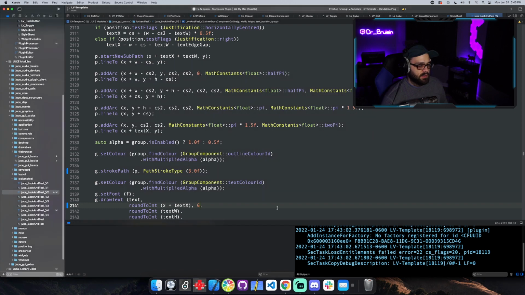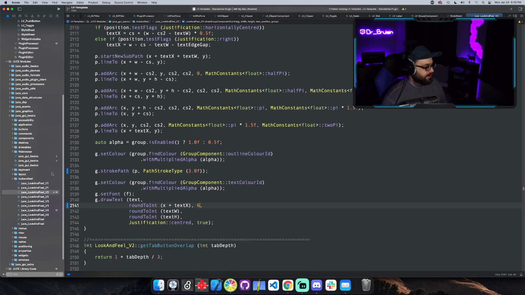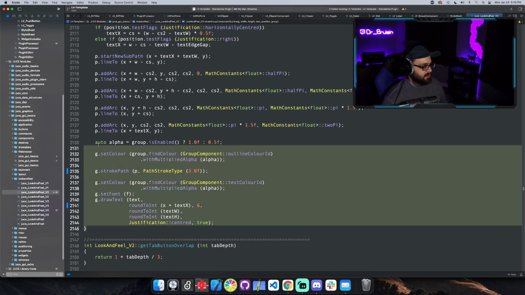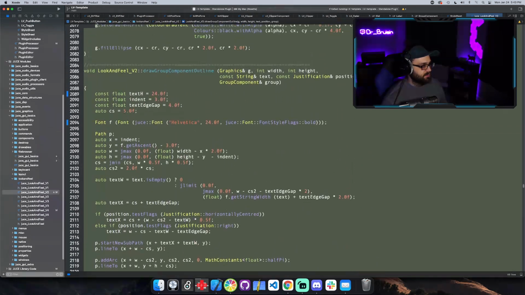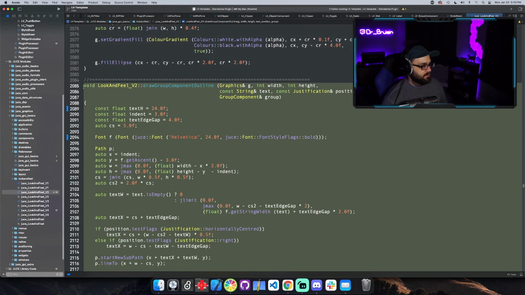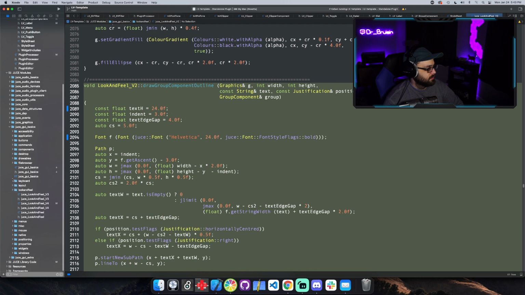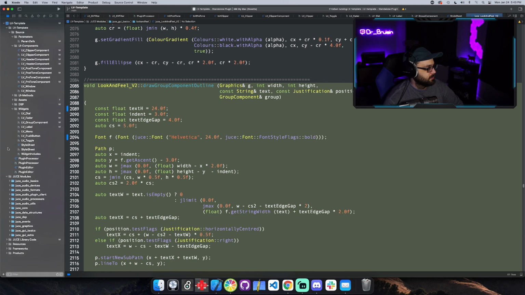Okay. So let me make a style sheet addition. Going to copy and paste, I guess just the whole thing, right? I'm going to do void LookAndFeel_V2. So we'll go into the style sheet, which is in widgets.